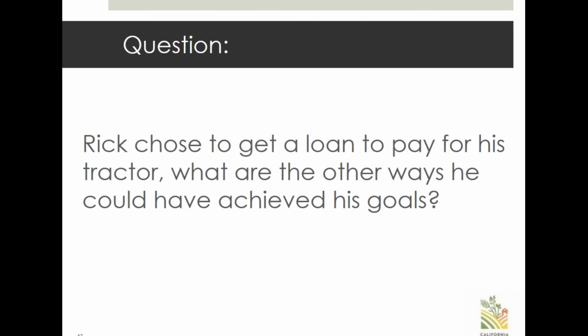And then somebody had a question about whole farm revenue protection, and they wanted to know if it applies to greenhouses. Yes, anything that's on your farm. As long as you're a farmer and you own a farm business, whole farm revenue protection will cover anything. Okay, got it. I think we should continue, and then we'll come back to what people think about ways that Rick could have gotten the money to buy his tractor.